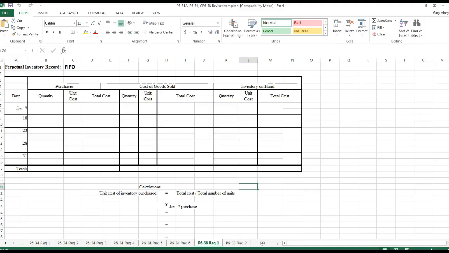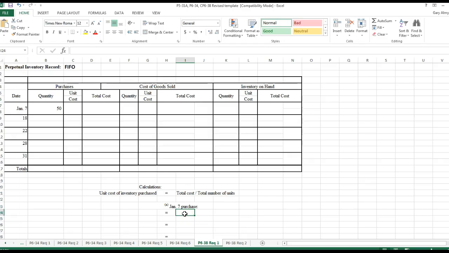So it says on January 7th that they purchased 50 units of software on account for 1,050 plus freight in. Now, you'll notice we have the quantity, it says 50. However, we do not have a unit cost. It doesn't tell us how much each unit is. So we have to work backwards, so to speak. That's what this down here is for, where you're going to calculate the unit cost.